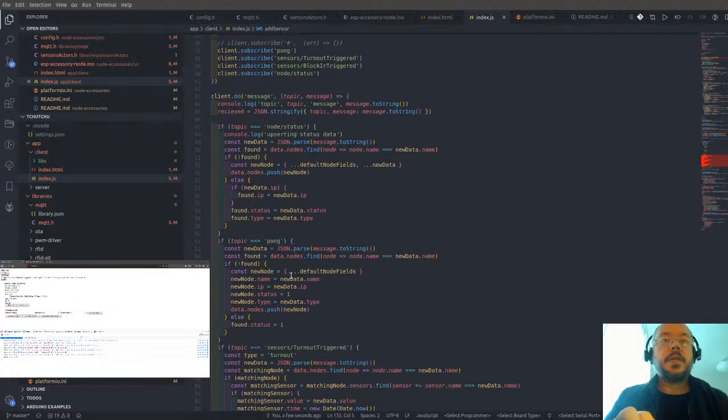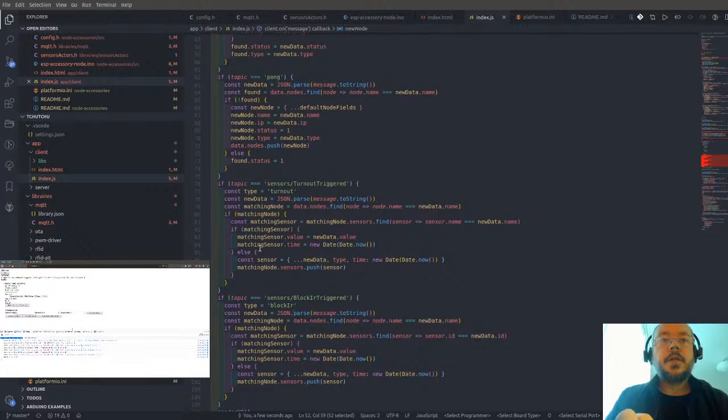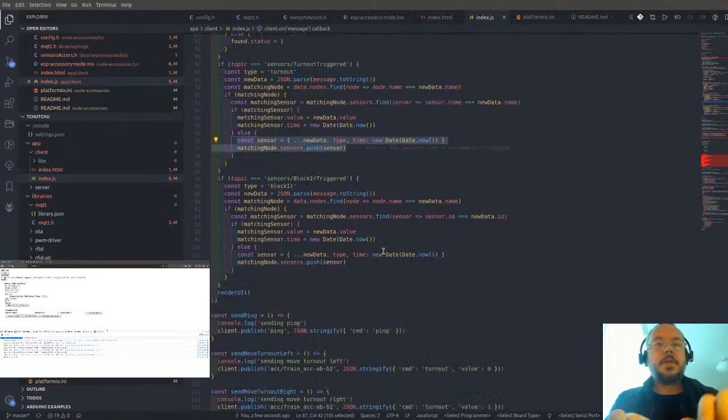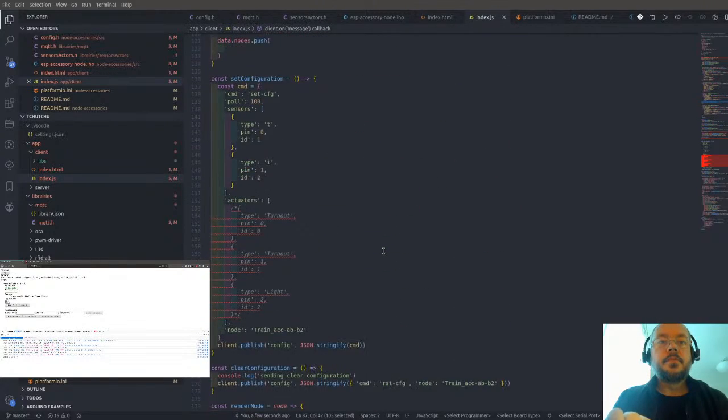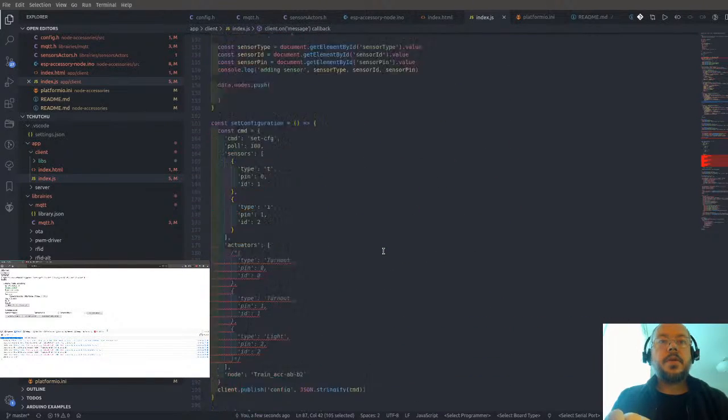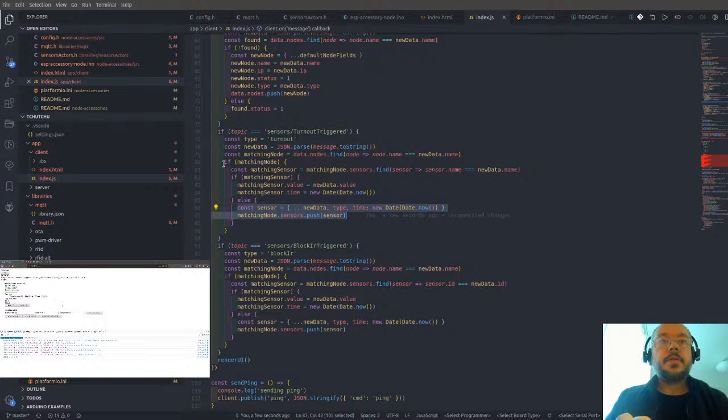So we already have something that adds no data, and specifically here. So we're gonna add this. We need to find actually the node that we want to attach it to.